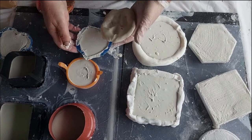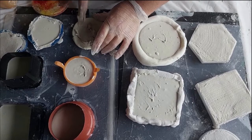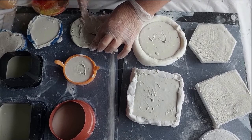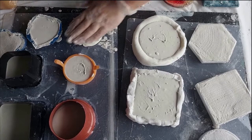This white one here is the corn flour and silicone mix. You can see the casting plaster is almost set, so this will be an interesting one to see how it actually pulls out. It should be fine. It's just nearly set. I might actually top this mold right up so there's a backing behind it, give it a bit more structure. Right, so I'm going to leave those to set and we'll come back and demold shortly.